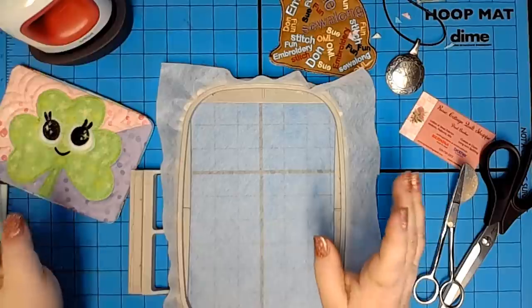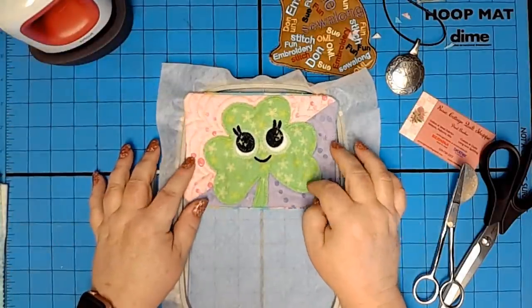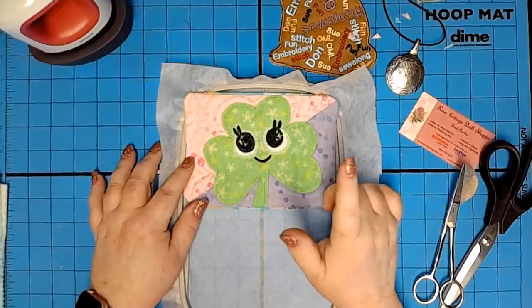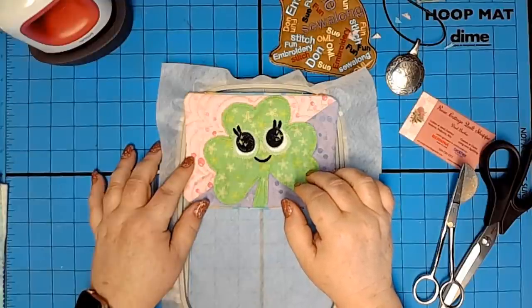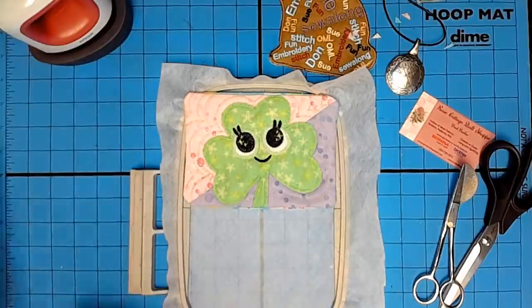So do you guys remember this guy from last week? I like him. I love the colors. I decided for this design, which, by the way, is from Kreative Kiwi, and you can go there and get it for free. Hopefully Kreative Kiwi people are watching too. But here's what I picked.